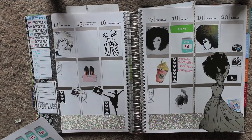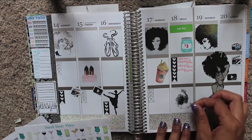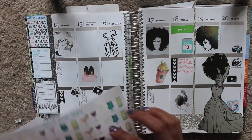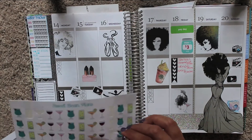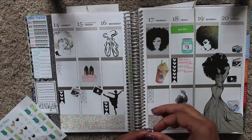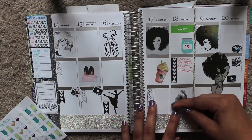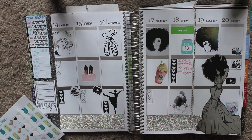And then some glasses — not that we'll be drinking, but me and my friend are supposed to hang out and play goldfish. So I'm going to put some wine glasses down just to signify that we're going to hang out, because I don't really have a hang out sticker. If you know of any good ones, put them down in the comments so I can get some. I'm just going to write 'goldfish tournament' — and you know who you are, you're going down. I'm going to win, even though I haven't played goldfish in like 20 years.